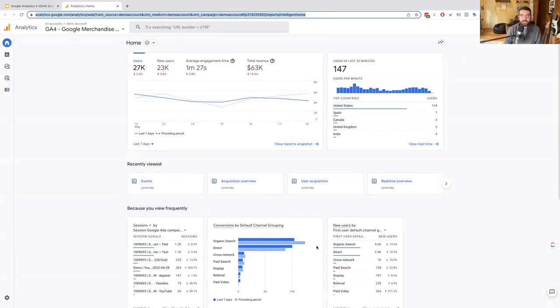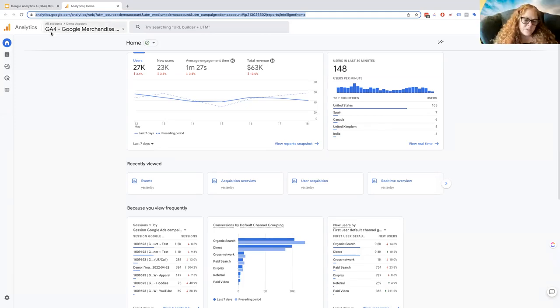Okay, so now we're on the, oh, wow. It's a lot bigger compared to when I was doing this last night on my laptop. So this is the home page, and you can see, oh wait, hold on. If anybody wants to follow along, click the link in the chat, and that'll give you access to the demo account of Google Analytics. You can also use your own Google Analytics 4 account and follow along.